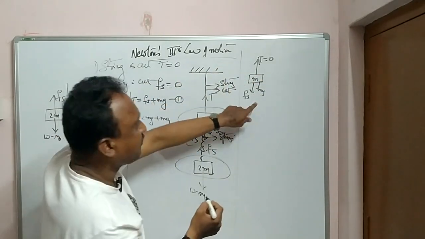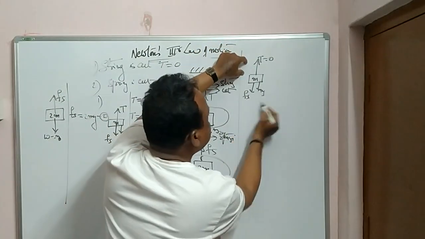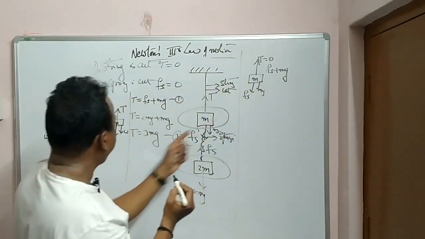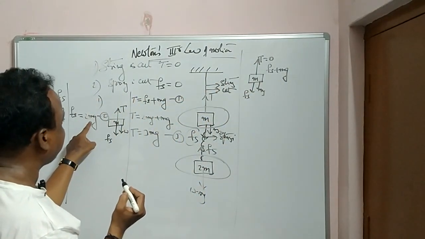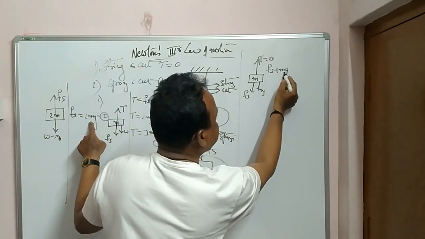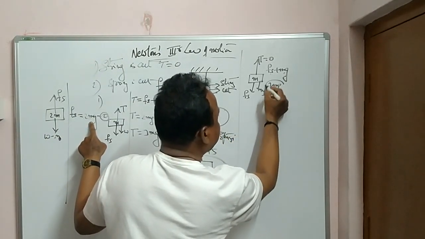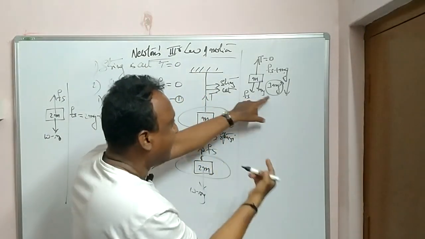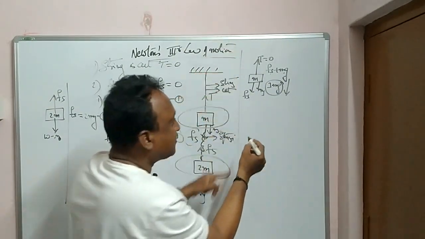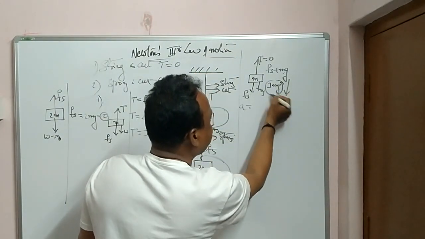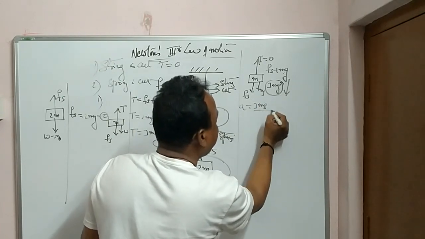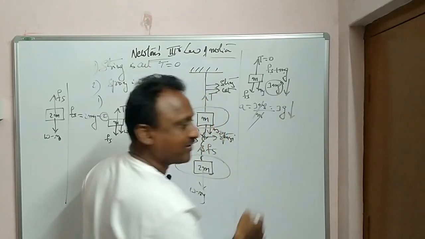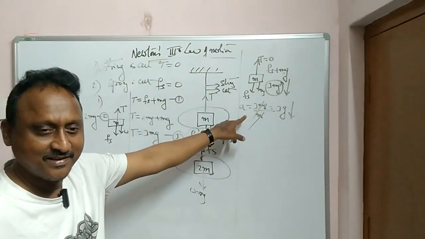So what is the total force acting now? Tension is 0. Total force is Fs plus mg. What is Fs from here? You can see, what is Fs? 2mg. So 2mg plus mg ఎంత అవుతుంది? 3mg. This is the weight acting downward. Now what is the acceleration of this block? ఎక్కువ weight downward ఉంది కదా, పైన 0. So here acceleration is equal to F by m, that is force 3mg by mass of this block m. So what is the value? 3g in the downward direction. That is the acceleration of the block when string is cut.